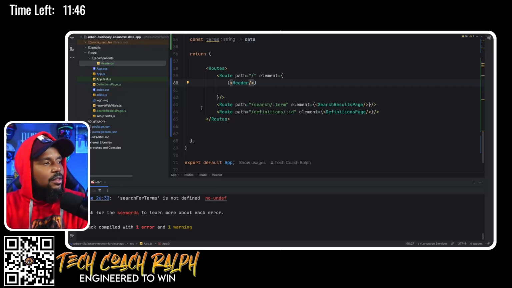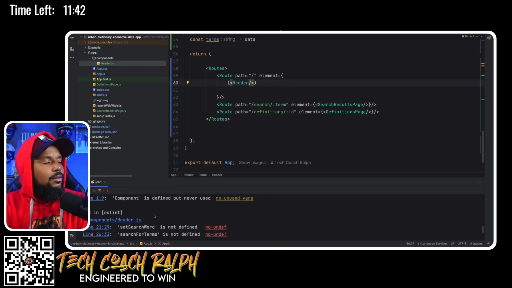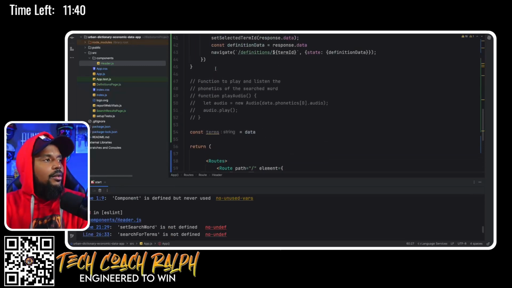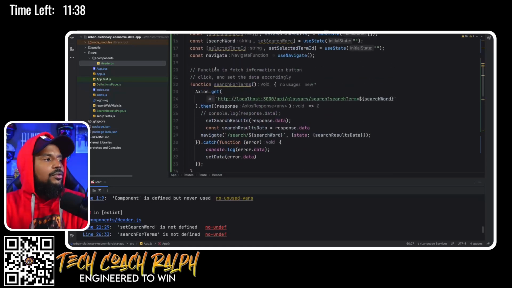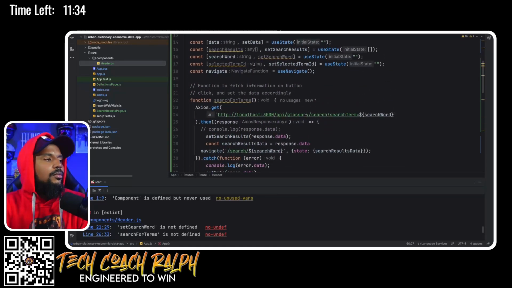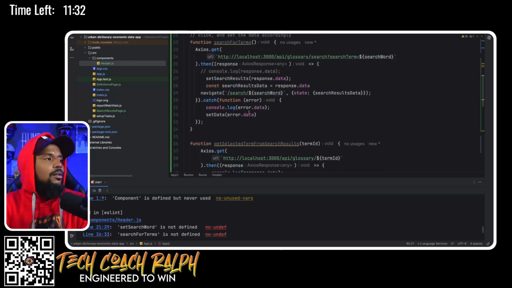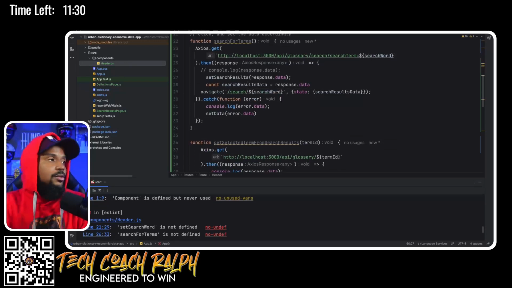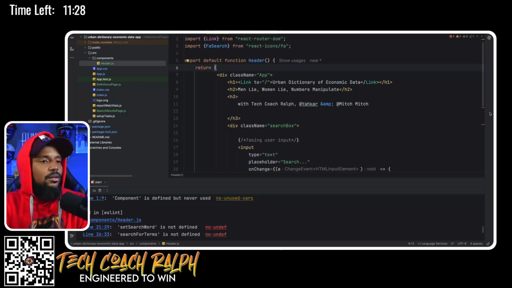Keyword, search for term is not defined. What are you talking about? Oh, okay. So search for term. Okay, I see what's going on. So search for term is not defined. So we need to move this into the header as well.